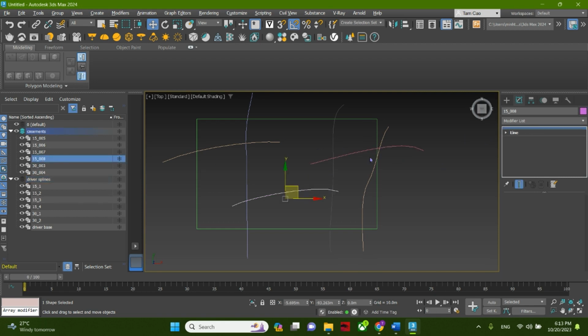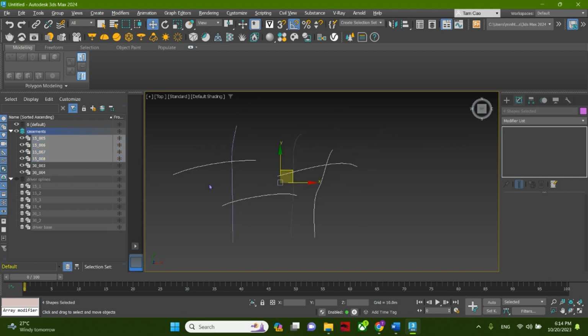And if I click on this one, I'll get a gray reference line. Okay, so what I'll do here is to turn off the driver's lines layer, and I'm just gonna work with this reference copy. So I'll select those 15-meter ones.